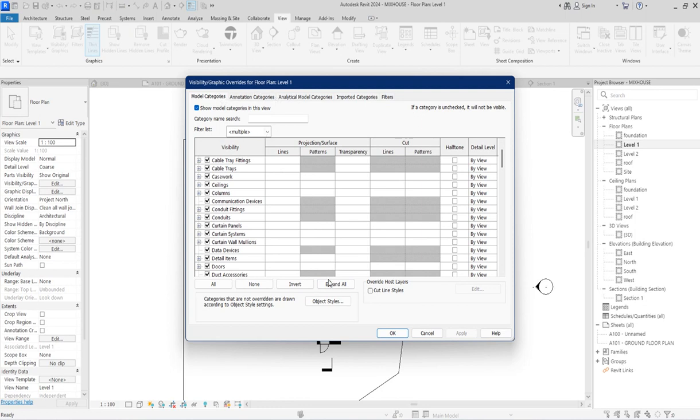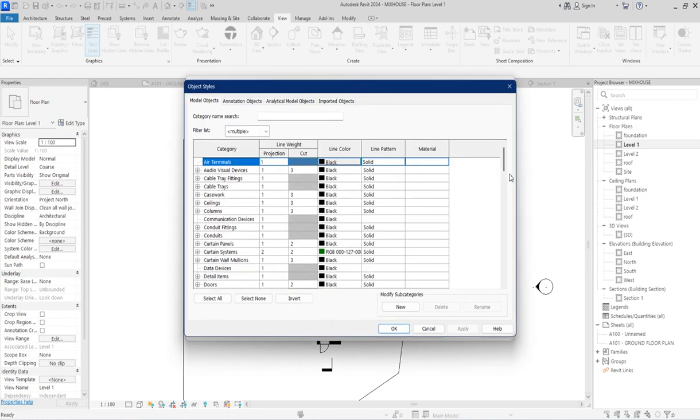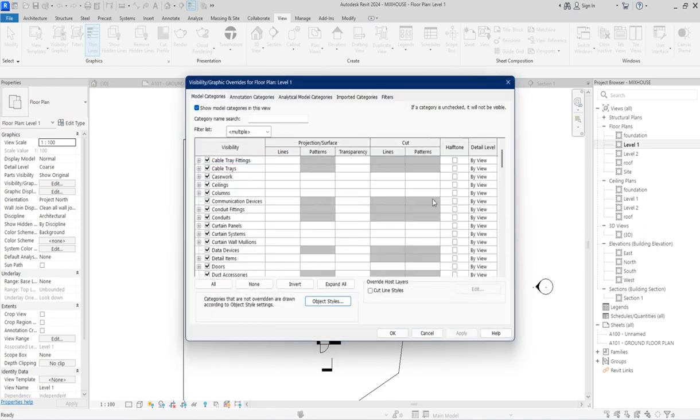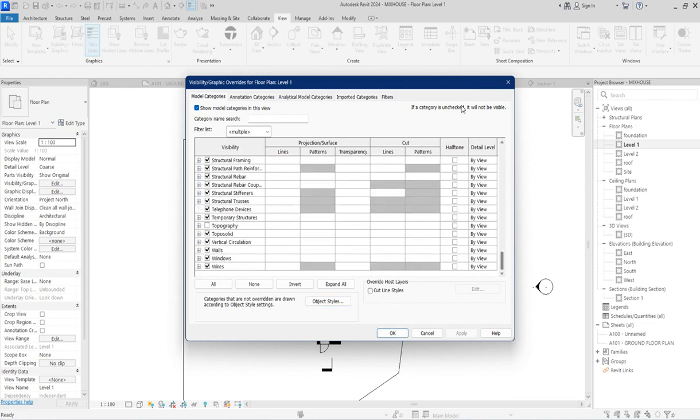What I want to do is use Object Styles, because if I use the normal Visibility Graphics Overrides, it's only going to work on the view that I'm working on, but I want it to coordinate across all views. Let me show you what I'm talking about if you have never practiced this before. Like this, I want to turn this to a double line.